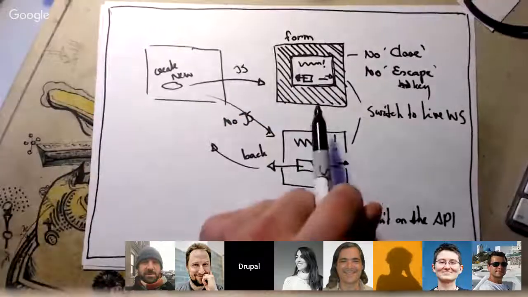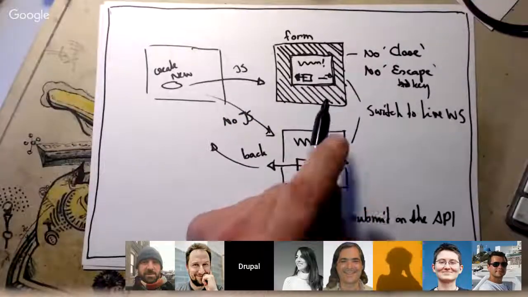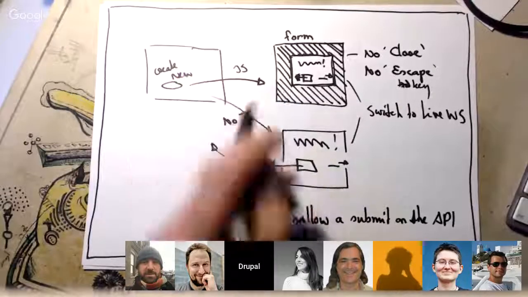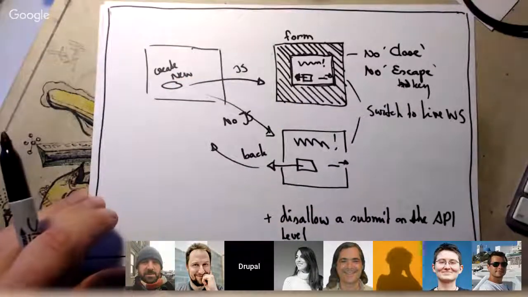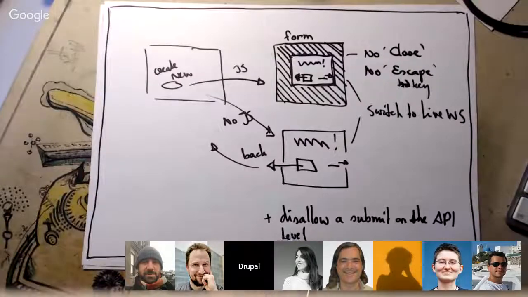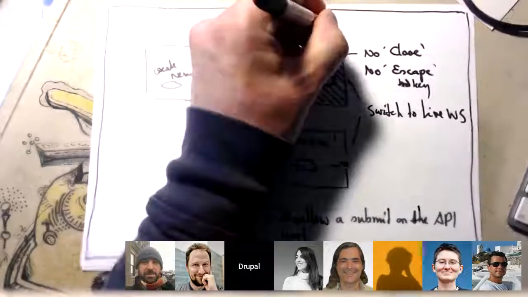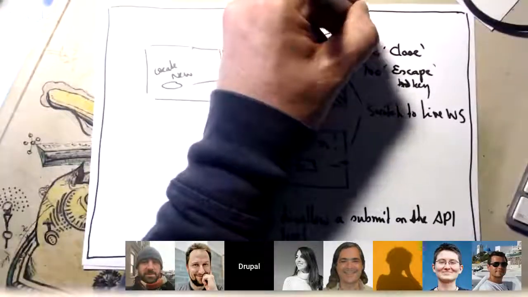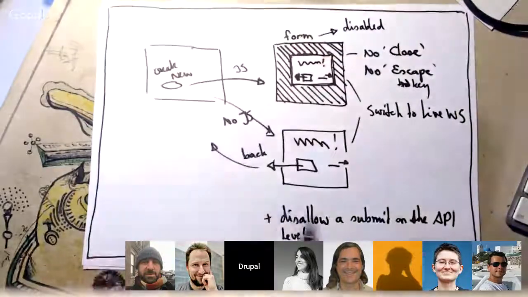Could you, for the Firebug people, could the form be disabled underneath? I think so, yeah, I think that's possible. But anything that you disable, they can enable in Firebug. Yeah, sure.